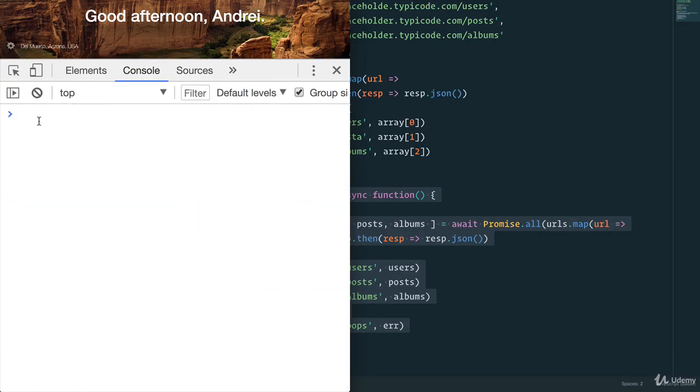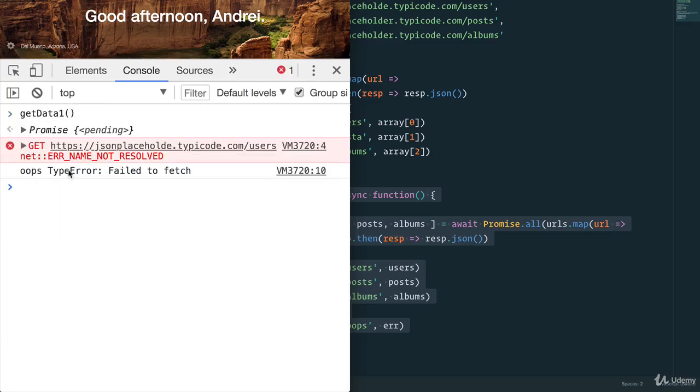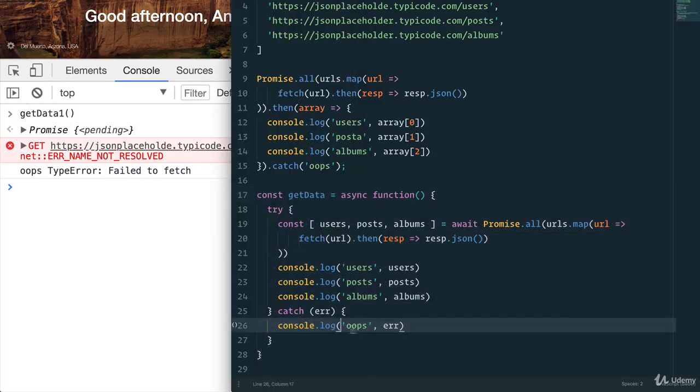This time we'll just call this one getData1. Perfect. Now if I clean this up a bit and do getData1 with the try catch block, I get, oops, TypeError: failed to fetch. So I get the catch block with the error, just like we did with promise.all, just using promises. And there you have it. That's it. Async await, although intimidating at first because there is a bit of new syntax, actually makes things quite nice and synchronous looking. We simply have a variable that we assign the await promise to, and then the function pauses there until the promise returns, and then it continues on with console logging. And you just have to remember the try catch blocks here to catch your errors. And that's it. You're now an async await master.